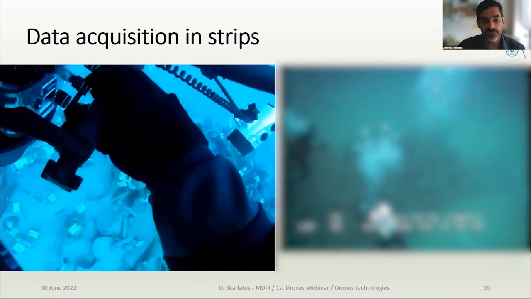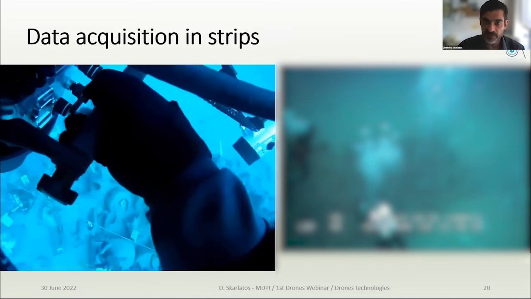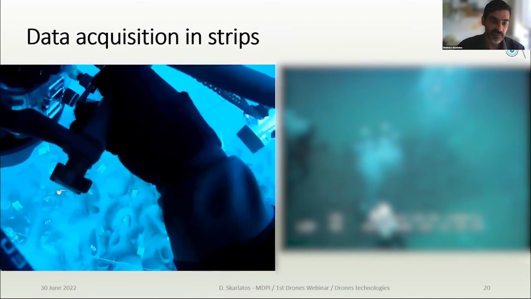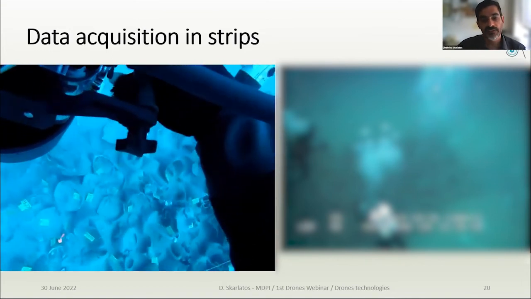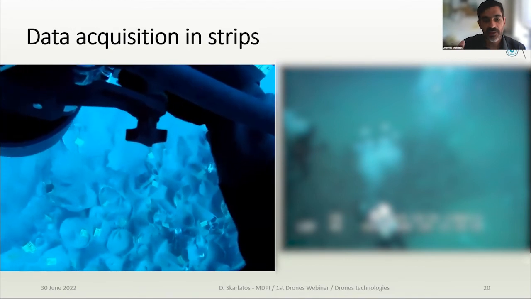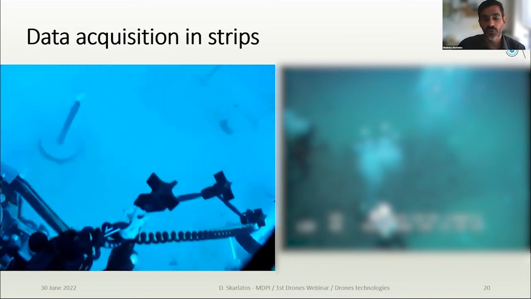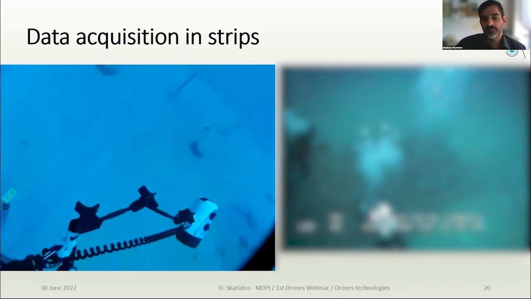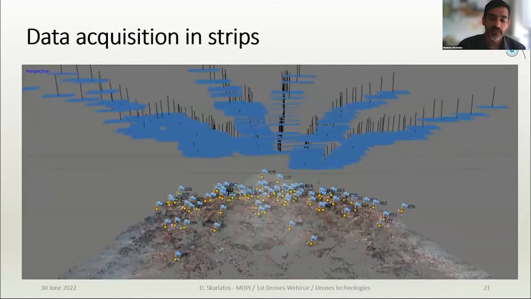Xlendi, at 110 meter depth, is the only site that I know that uses divers for following the excavation. And you see on the left-hand side the process that we are using. The diver is going along a line, taking as many photos as he can. So no forward overlap. Forward overlap is not precise. And then again, he focuses on the second line and is focusing on having a good overlap with the previous line. So this is what we are aiming at.